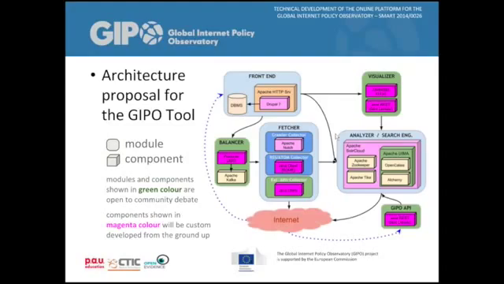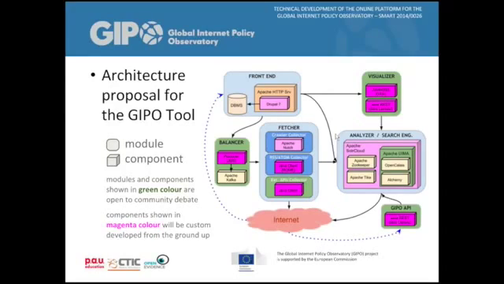You can see also different colors. We've tried to represent different things. One is that you can see some modules and also components that we show in green color that we think are open to community debate. As you know, we want every individual to have a voice, and we want to hear proposals, especially technical proposals, because there are many different approaches to solve the same problem. So we are not going to develop the platform only from our own idea. We want collaboration, and this webinar and the future workshops are aimed to do this.